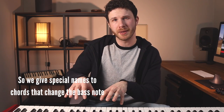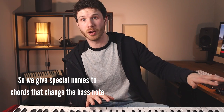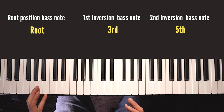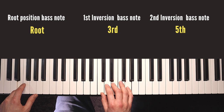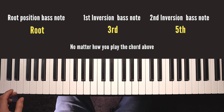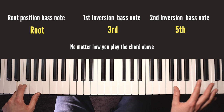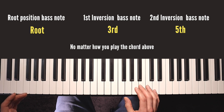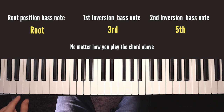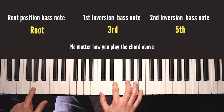Changing the bass note has a big impact on the sound as we tend to hear the notes up here in relation to the lowest note we play. Similarly, if I was just playing up here but there was a bass player playing a low C, that would be true as well. Now remember the first inversion shape had the third on the bottom. If I move the bass note to the third of the chord, now the overall chord is a first inversion. If that third is down there in the bass, I can still play the notes from the C major chord any other which way up here and the overall chord is still a first inversion. The second inversion shape had the fifth on the bottom, so if the fifth is the bass note then the overall chord is a second inversion.